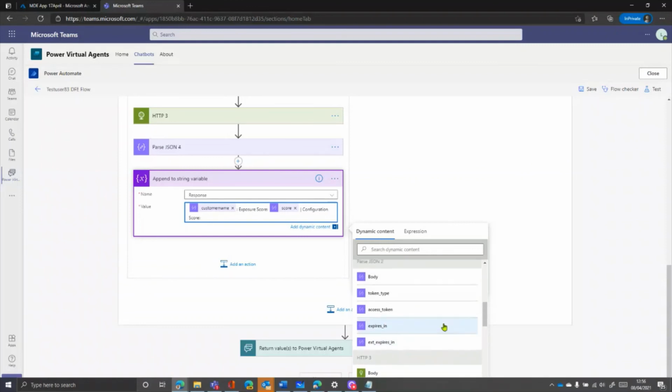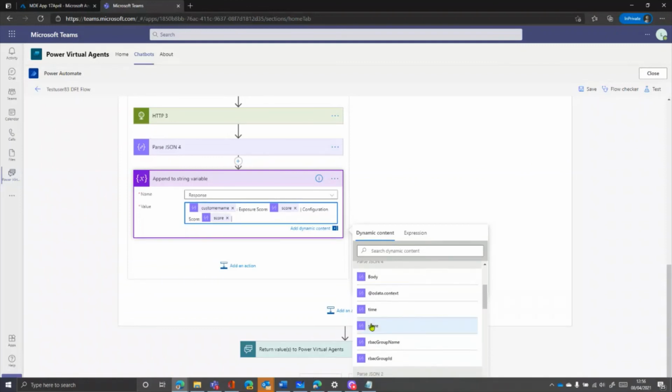It's here. Score there. So that's going to give us customer name, Contoso, exposure score is X, and then configuration score is Y. And then probably want a, I don't know, maybe a hyphen there, because remember what this will do then is repeat that for each loop.